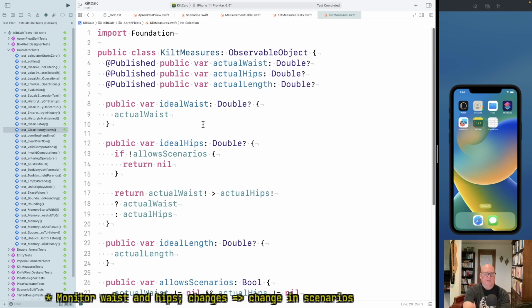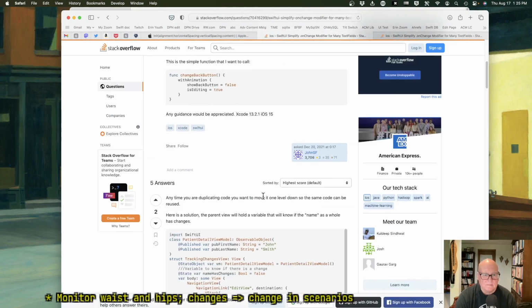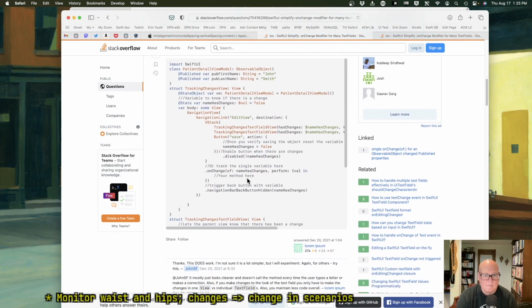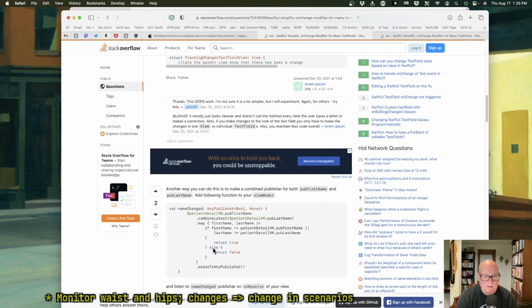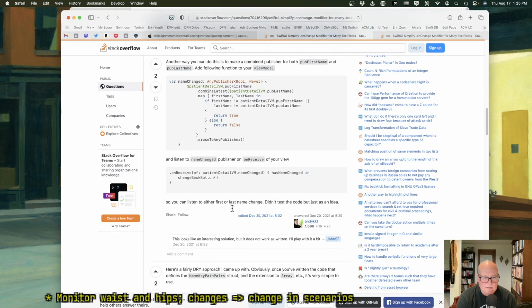So my idea was to have something that detected actual waist, actual hips changing. I think I'm going to let this sit. I don't want to do something that publishes multiple fields, and it feels like that's just pushing the difference.